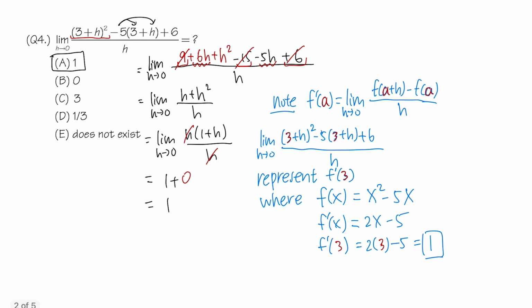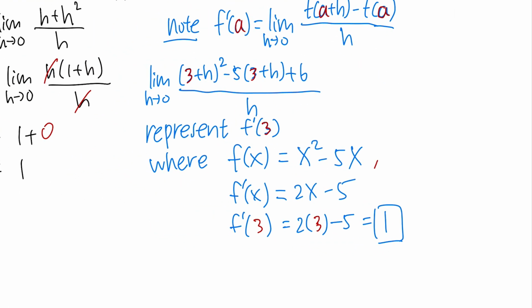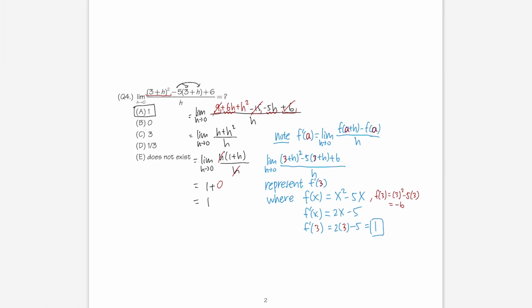All right? So what's the 6? Well, as I told you, the 6 is f of 3. So check this out. Well, the 6 is technically minus f of 3. You'll see f of 3 equals plugging 3 into the original, 3 squared minus 5 times 3. Work that out. 9 minus 15 is negative 6. So this thing is technically minus negative 6 for the minus f of 3. All right? Yeah. So that's the derivative.